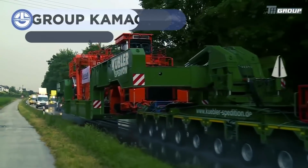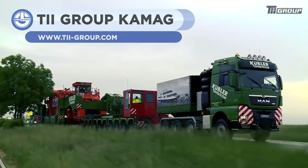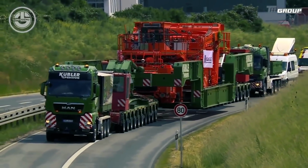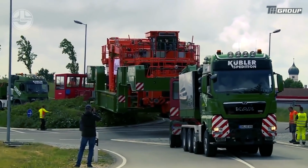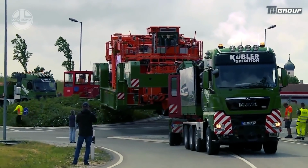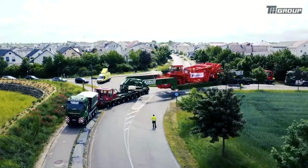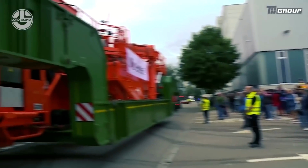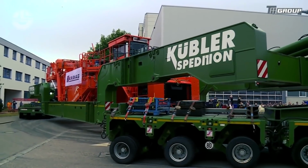The steel industry was in dire need of a special trailer that could handle 900-degree hot steel slabs. After much effort, the well-known company KAMAG succeeded in making it. However, the slab trailer needed a ride for going to its work. The TTI group stepped in with its 2 intercombi trailers to help. These trailers have the functionality of both a modular trailer as well as an SPMT. When necessary, these can function in both ways.